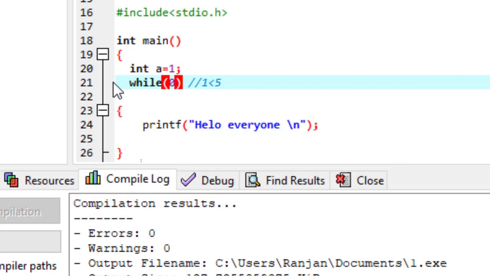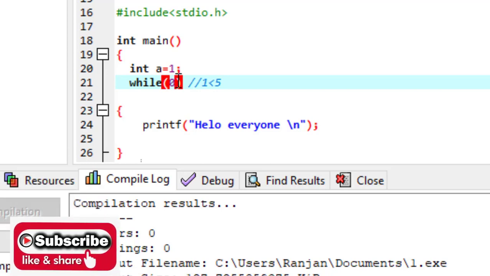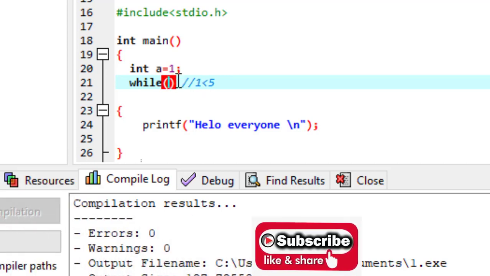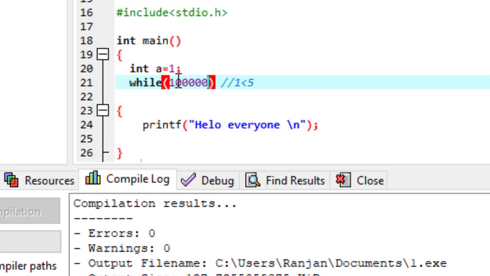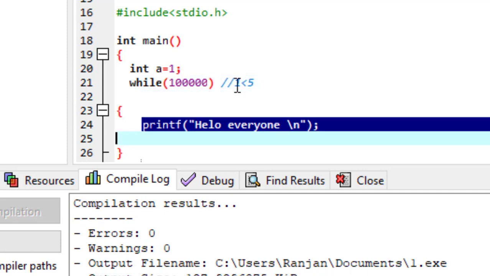But when you put any number, it can be a negative number or a positive number, even 1000, this condition is true. I hope you understand. This is how the while loop works.